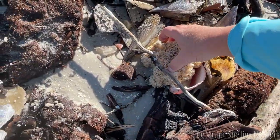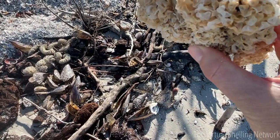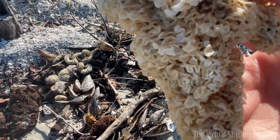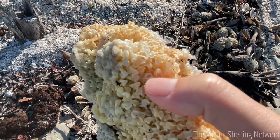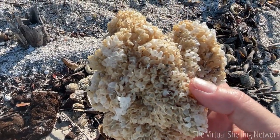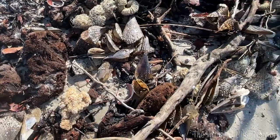Up here, we have another kind of egg casing, which is really cool. This one is going to be an apple murex, which is really fun. Trying to see if any of these have hatched. If you can see right here where my thumb is, that would be the little hole where they hatch from, but I don't see any of these holes being open. So I don't think this one made it. Here's another little hole right here. You can see the little hole openings that are still covered. So you guys want to know why apple murexes are so popular, right? Look at this egg casing and all of the bajillion little apple murex babies that would come out of it. So that's an example of your apple murex egg casing, which is really fun.